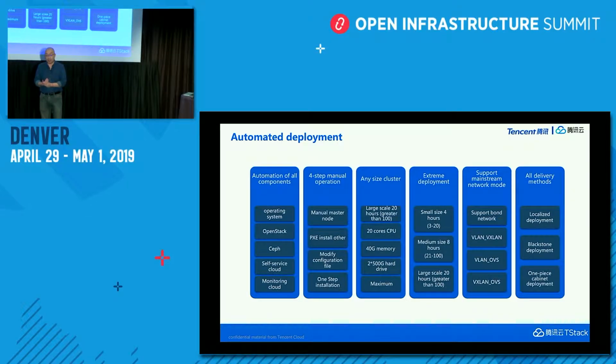Very important, with small scale, the whole private cloud can be deployed within 2 hours or 4 hours. And for large scale, it can be done within 20 hours to finish all the large scale data center deployment. This makes the whole deployment and lifecycle management easier than the previous case.